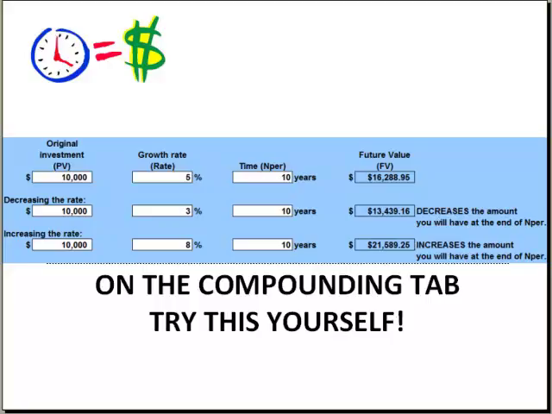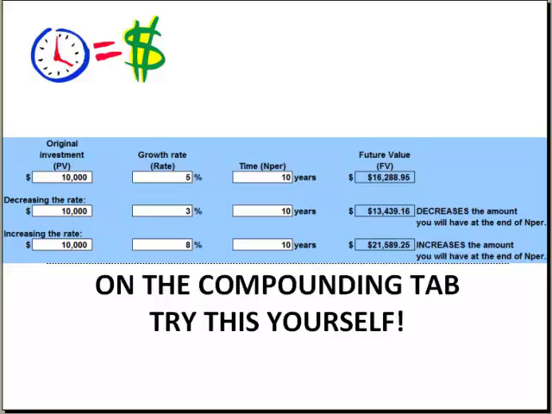What I'm hoping you learn here is to anticipate what will happen if I change any of these figures. It is crucial to your understanding of the computation. Now, I had this spreadsheet pre-filled with the original investment of $10,000, growth rate of 5%, and time period of 10 years. What if I change the growth rate? In the second row, I decreased the rate from 5% to 3%. When I did that, the future value of my CD decreased to $13,439.16. So, if you reduce the interest rate, your savings grow slower. You probably knew that, but this is the math behind that knowledge.